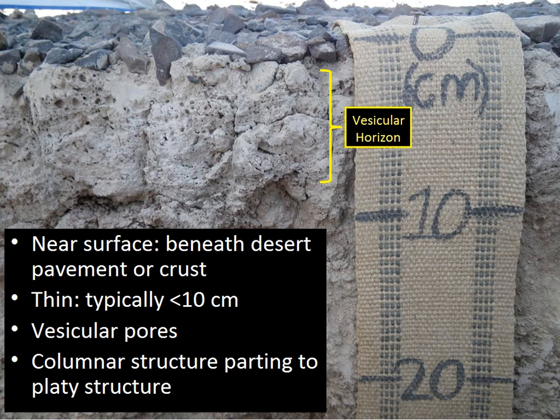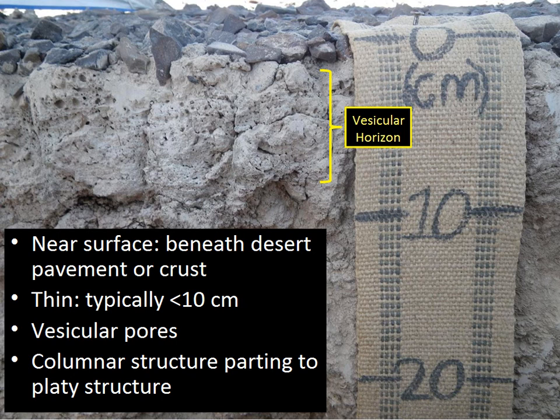And they are nearly spherical in shape, and they're discontinuous, so they're very poor at conducting water. And they have an appearance like air bubbles, so they're actually formed by bubbles that get frozen in place as the soil dries. So the air bubbles get trapped when the soil is wet and then get stuck in place when the soil dries.